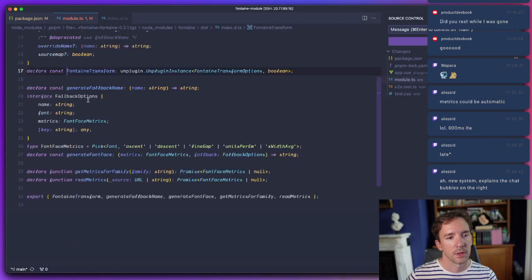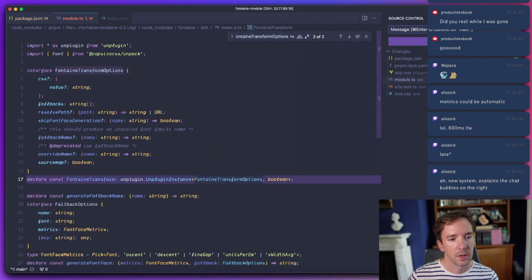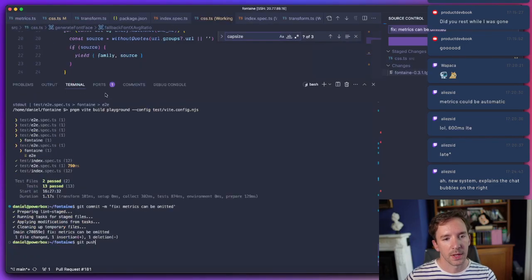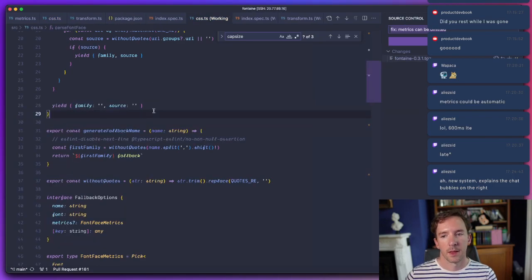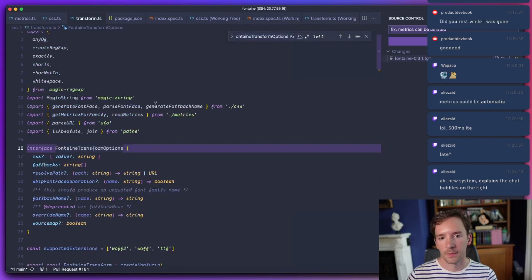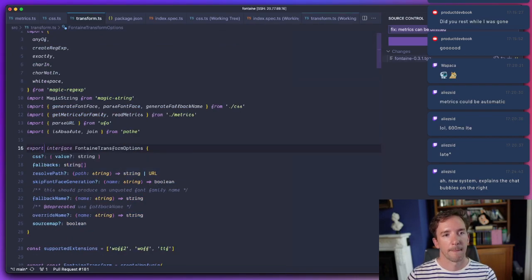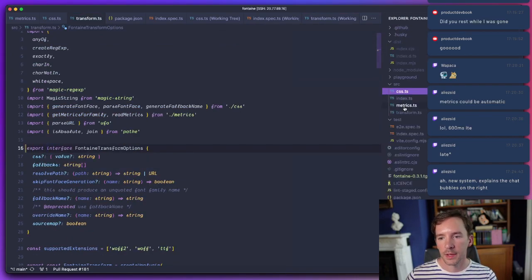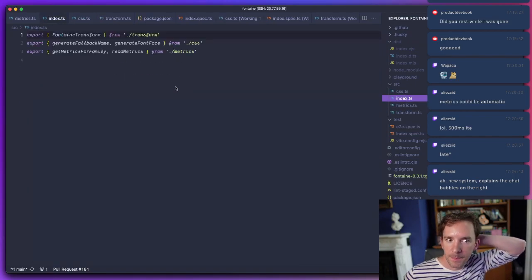How strange. Is it not exported? If it's not exported, then we definitely need to do that too. Okay, so transform. And then we export that from here as well.